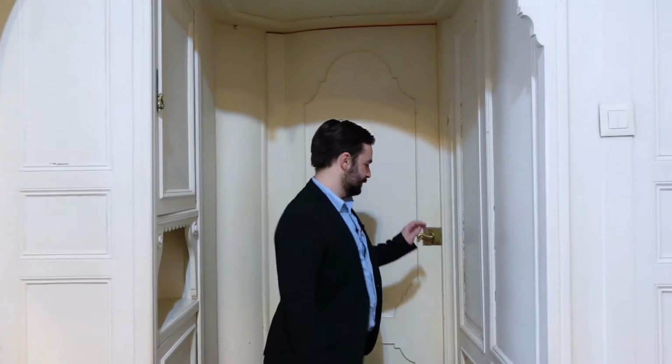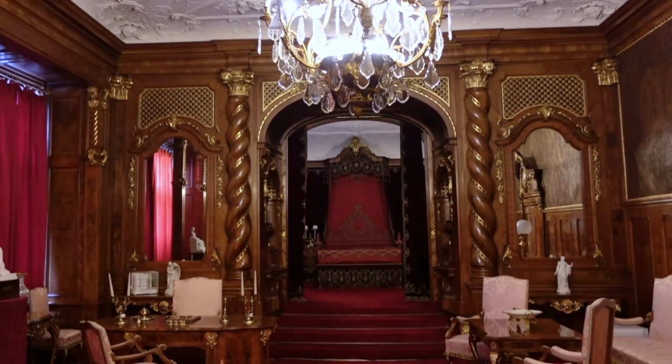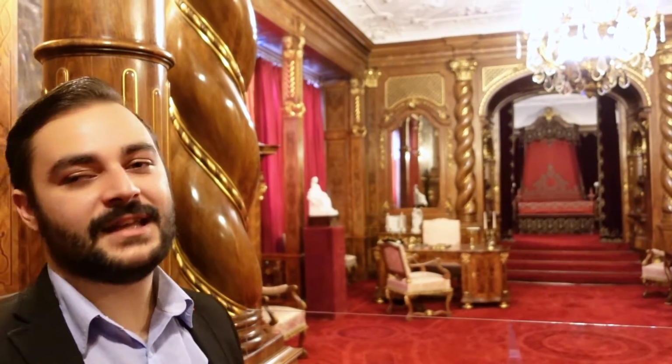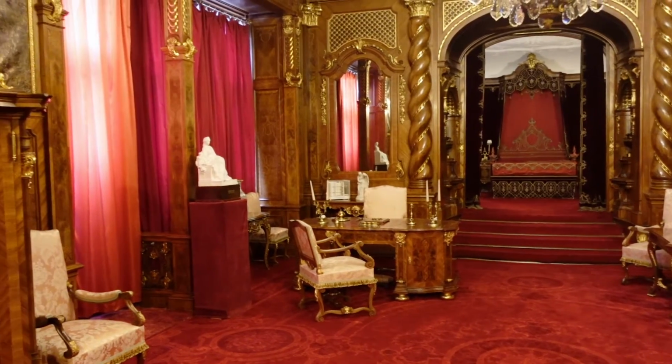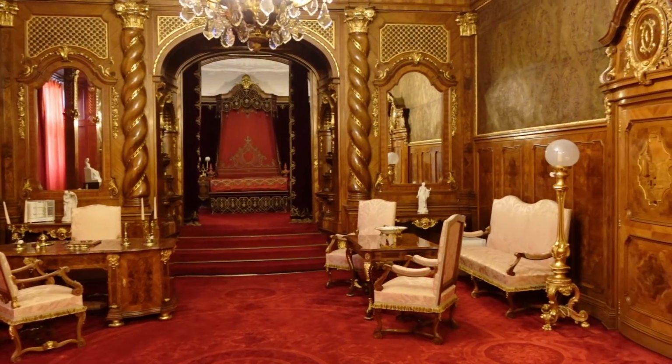Now we continue the visit in the most spectacular apartment of the castle, a guest apartment entitled the Imperial one. The Imperial Apartment, built between 1905 and 1906, is decorated in Austrian neo-Baroque style. The furniture in here was made in Vienna, and the ceiling and the carpet of the room have pretty much the same decoration. This is also known as ton sur ton. In the background of the room is the bedroom, and right behind that is the apartment for the guest butler.